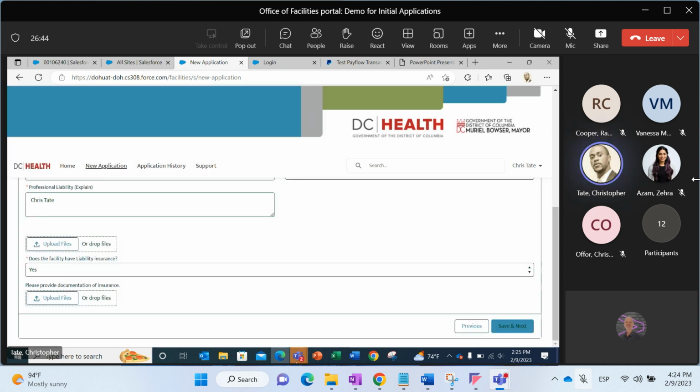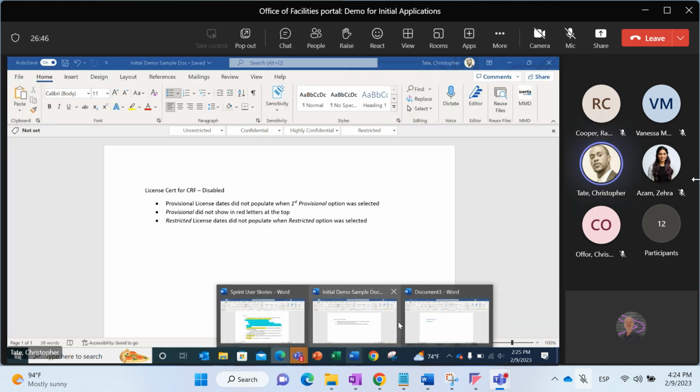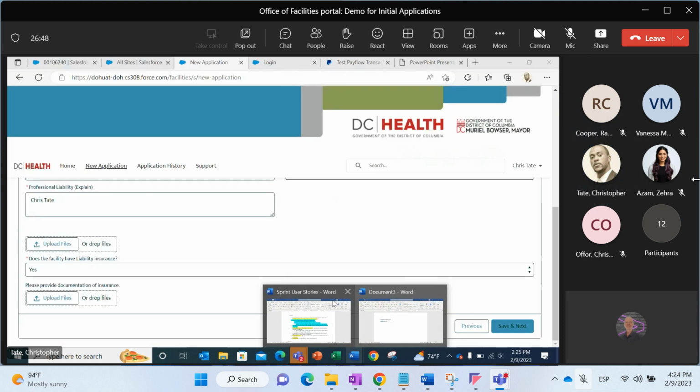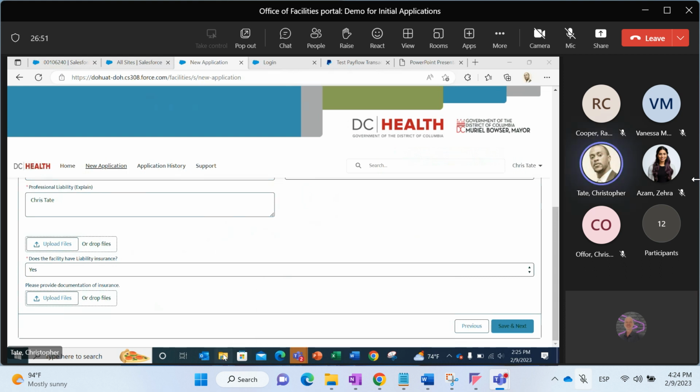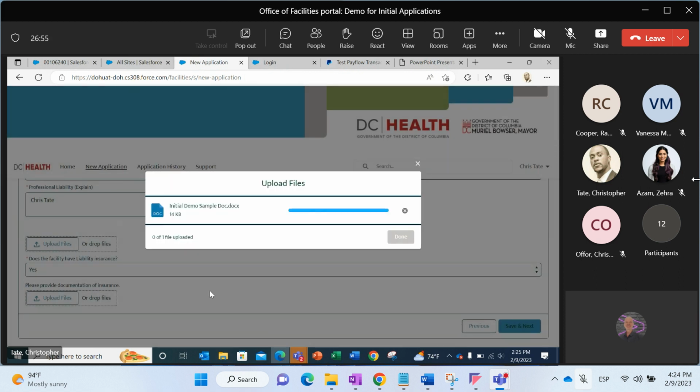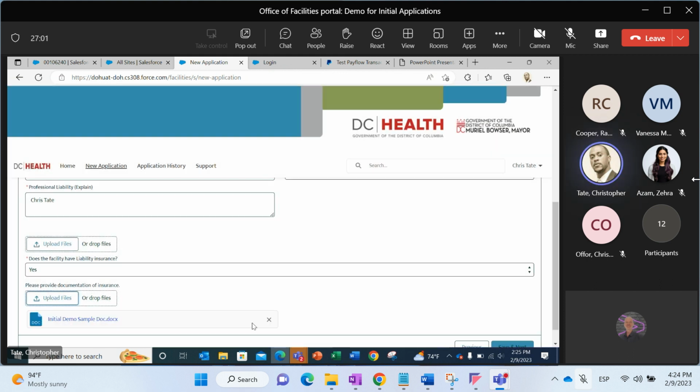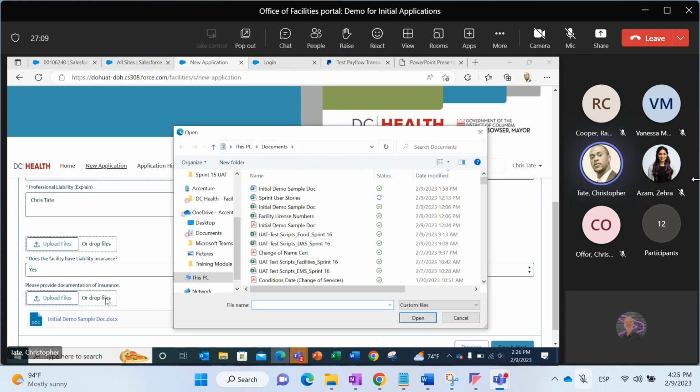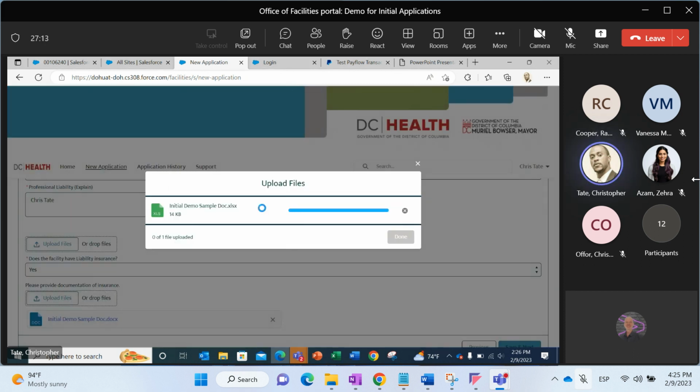Wait a minute, do I have it open? I might have it open. Yep, got it open. All right, let me try that again. It wouldn't allow me to upload the doc because I had it open, but now we're here. Click done, and the system shows you what document you uploaded. Another way I can do it, I can click that button, and rather than dragging it over, I could just click the button and attach it this way.